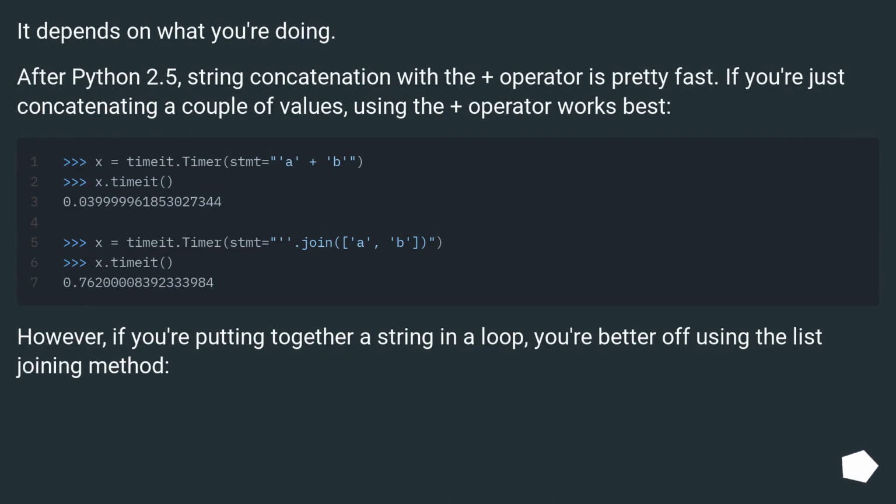It depends on what you're doing. After Python 2.5, string concatenation with the plus operator is pretty fast. If you're just concatenating a couple of values, using the plus operator works best.